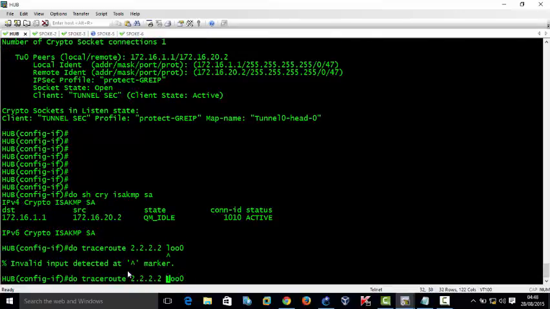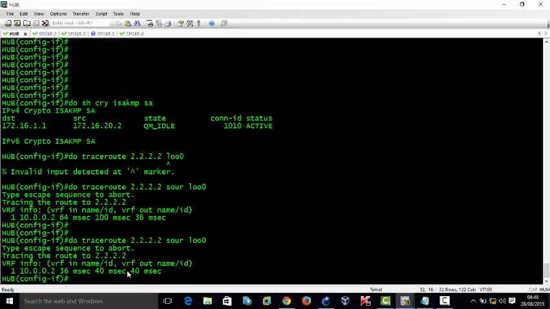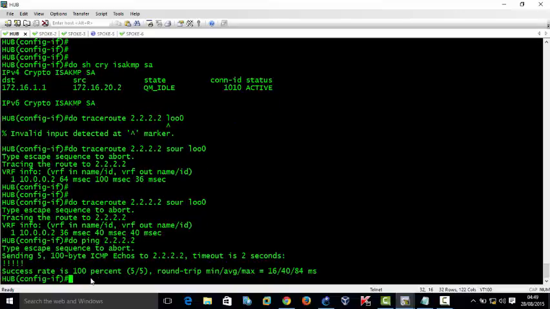Now you see, because we are sourcing, we are getting there. You see, tracing 2.2.2.2. Then if we say do ping 2.2.2.2, you see, that means it's working perfectly fine.